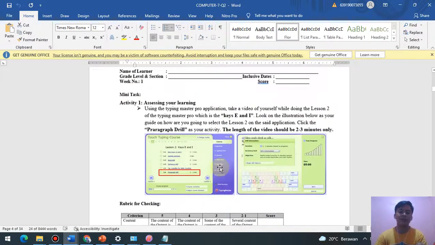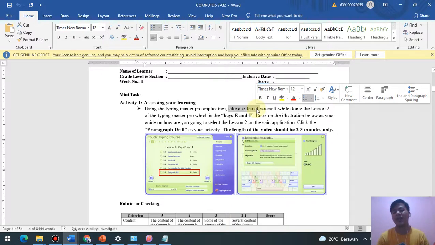Okay, so required drills, ang ita-type ninyo is no other than the paragraph drill. Pero sabi ko dito, take a video of yourself. Kaya lang baka mas lalo kayo mahirapan if you're going to take a video of yourself kasi sometimes mag-isa kayo, or sometimes busy naman yung mga kasama nyo. Now, babaguhin ko yung take a video of yourself. Gagawin nating take at least 3 pictures na ikaw talaga ang nag-perform nung drill.